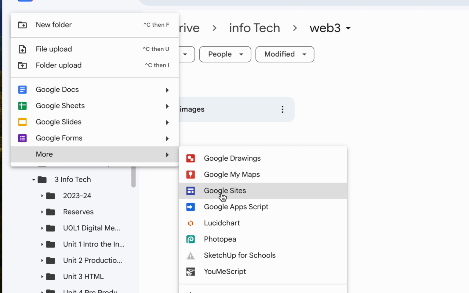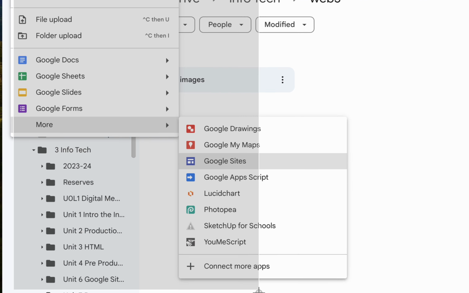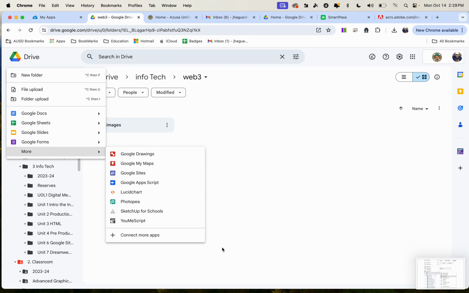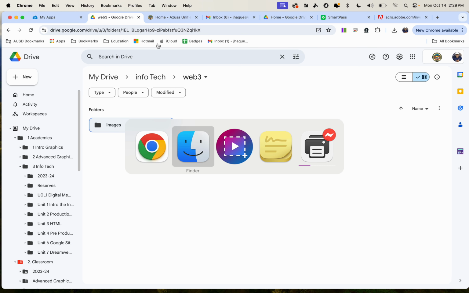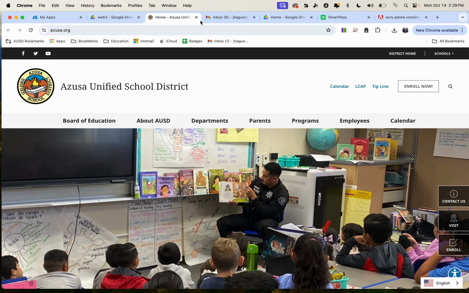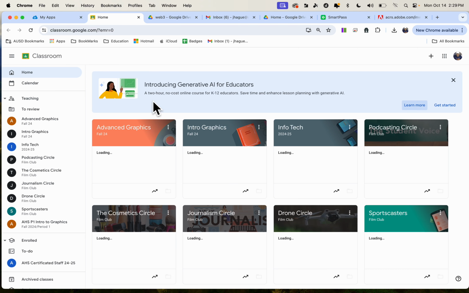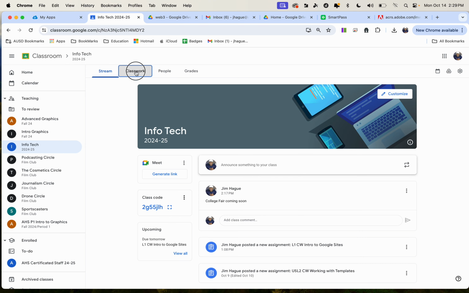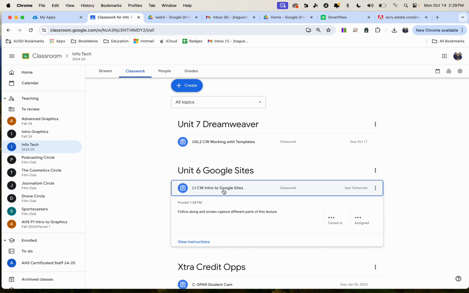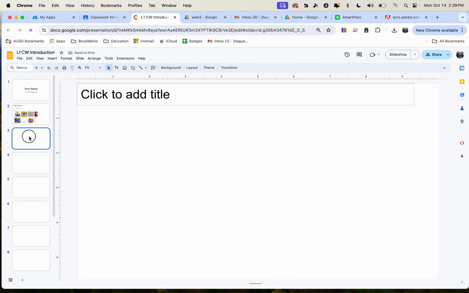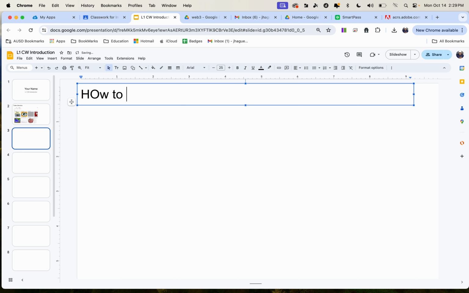At this point, you may want to do Command-Shift-3, or whatever the case may be, but Command-Shift-4 is fine too. Just this part right here, okay? And that's how you get to the Google Classroom. So if we go back to, let's see, where is it? Okay, so the second slide is how to get to or opening Google Sites.